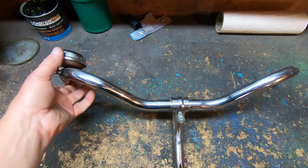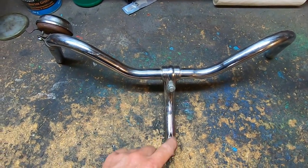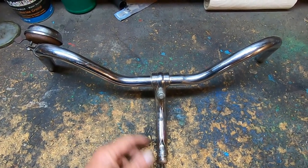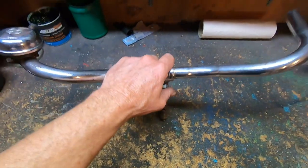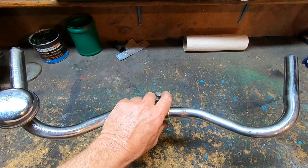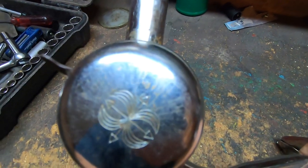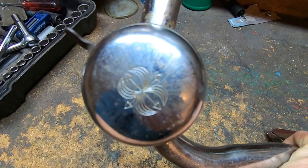For the handlebars, I'm going to go with these. I already had them mounted to this gooseneck. I think these may be referred to as touring bars. It's even got a bell on there.